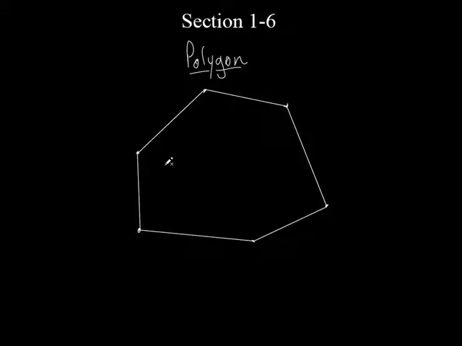What else? It's got to be closed as well. For instance, if I did this, still everything's a line segment, right? But look, two things are wrong with this. First of all, this doesn't intersect anything at its endpoint. Nothing's intersecting this endpoint right here. And it's open. Look at that gap in between here. So that means that's not a polygon. But that right there is a polygon. We okay with that? Pretty easy.